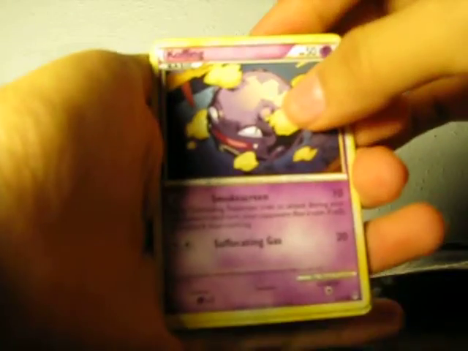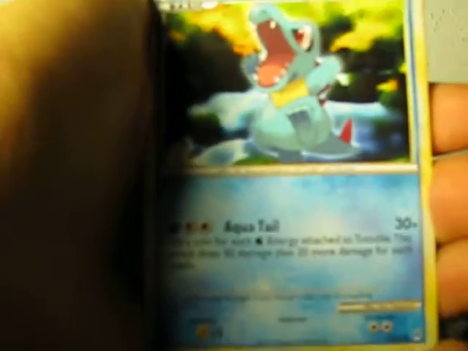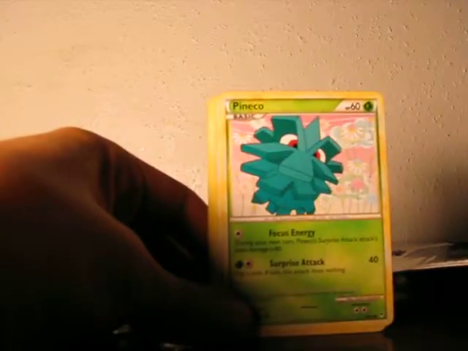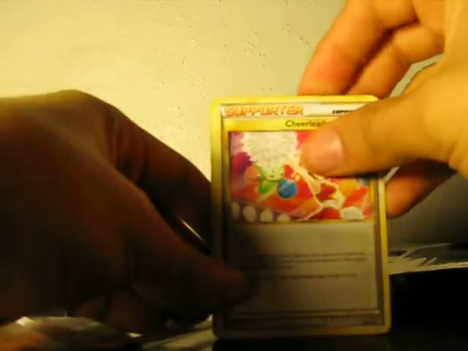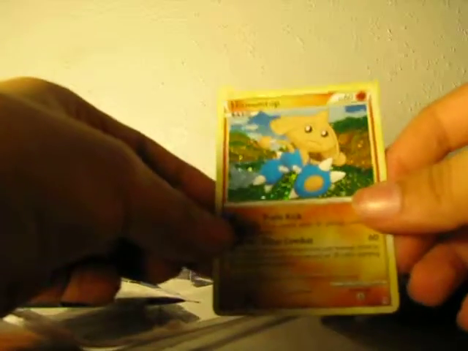Alright. So this one's Call of Legends. Oh, the focus is terrible. Alright, Totodile, Hitmonchan, Pineco, Hitmonlee, Dual Ball, Lost World, cool, Cheerleader Sphere, Totodile, and a Hollow Hitmontop. Very nice.